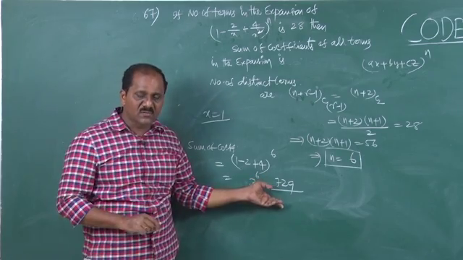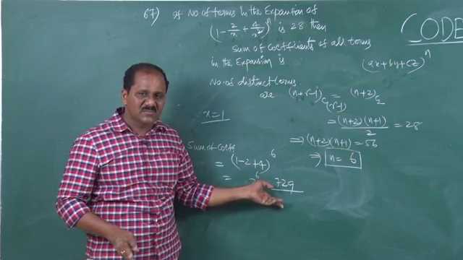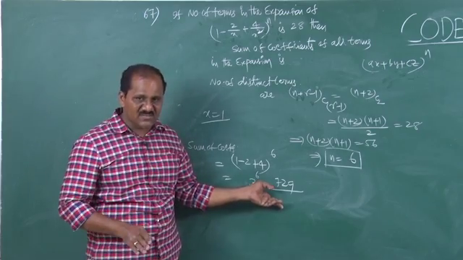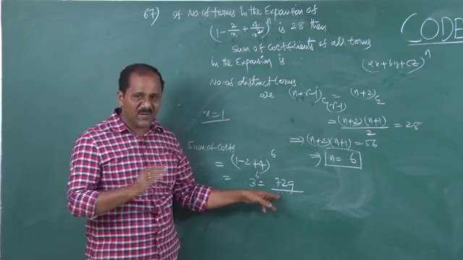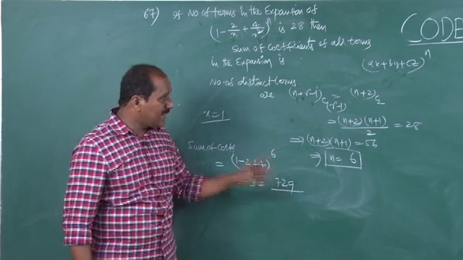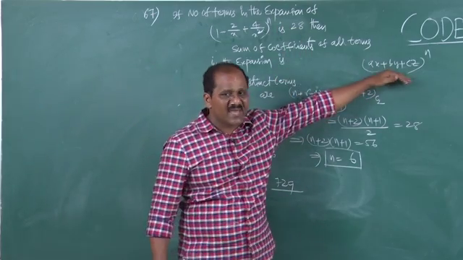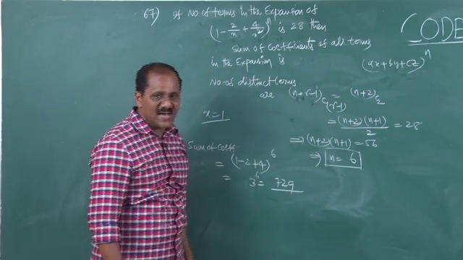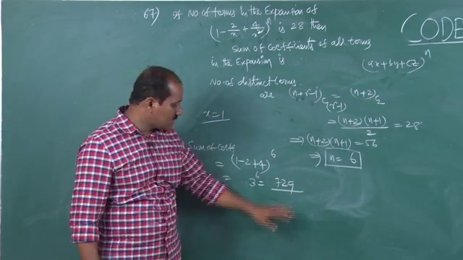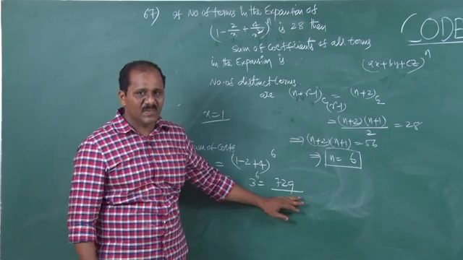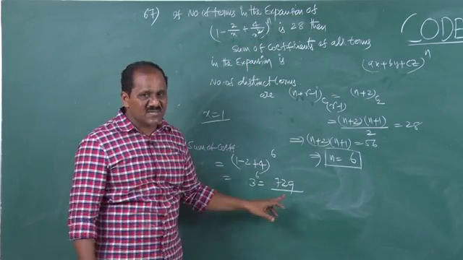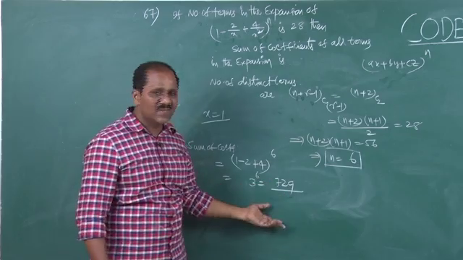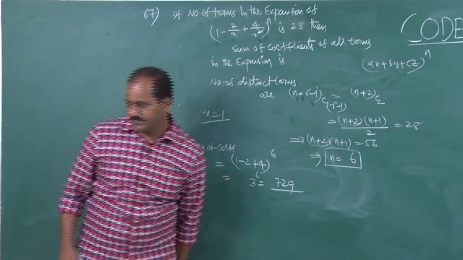For this question there are two possibilities. One is that it should be a dropped question; otherwise the appropriate answer is 729, by taking the given expansion like this. In that way only we can calculate the answer for the given question. Actually, 729 is not the perfect one. For this type of expansion this is not the correct answer. If it is not given as a dropped question, this will be the obvious suitable answer.